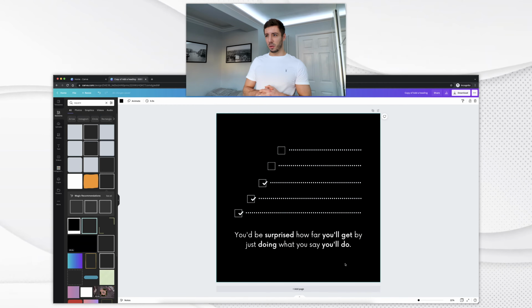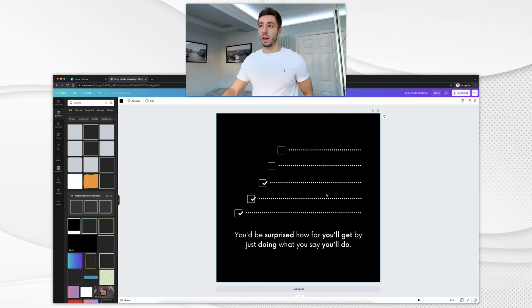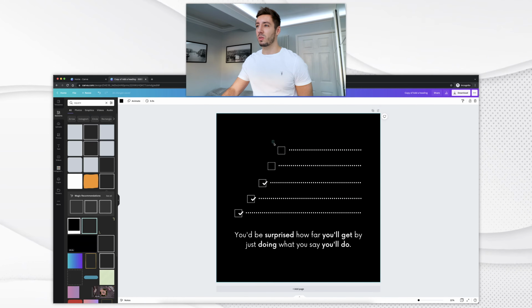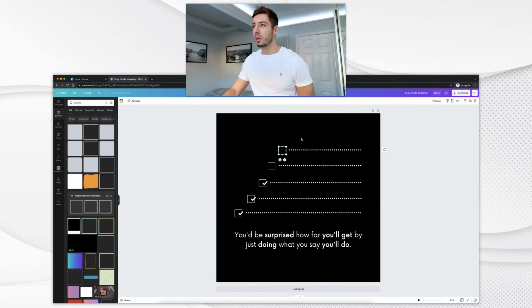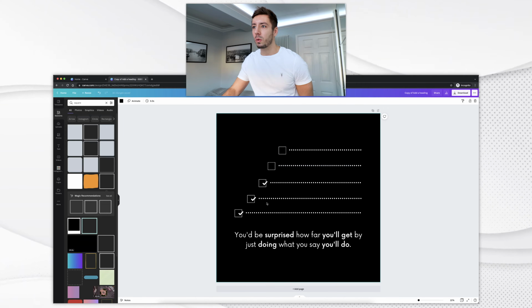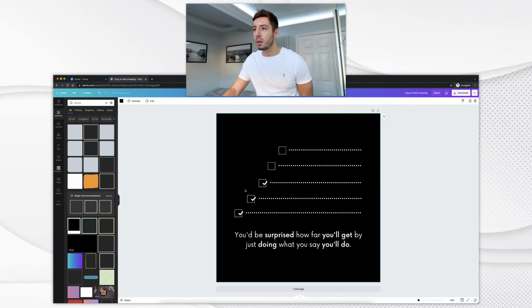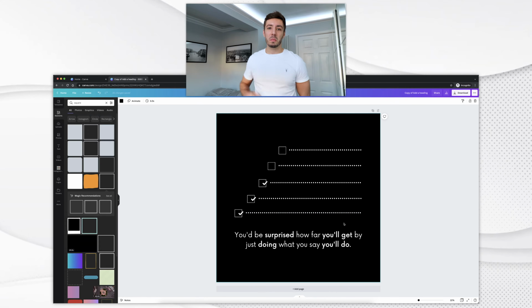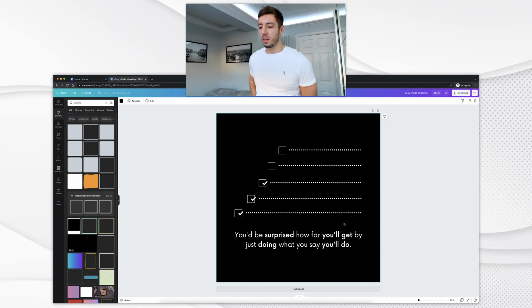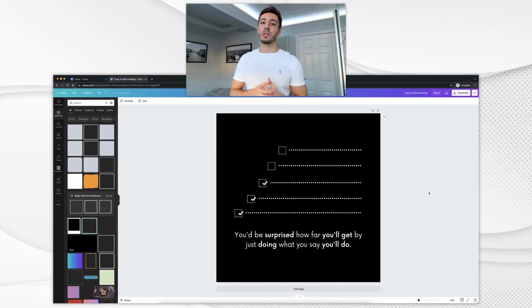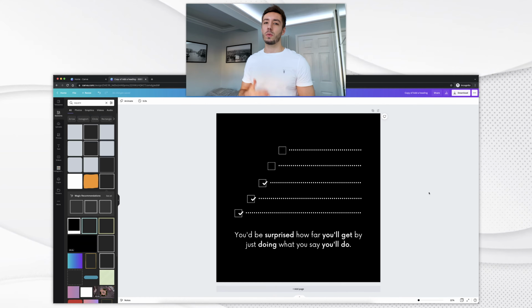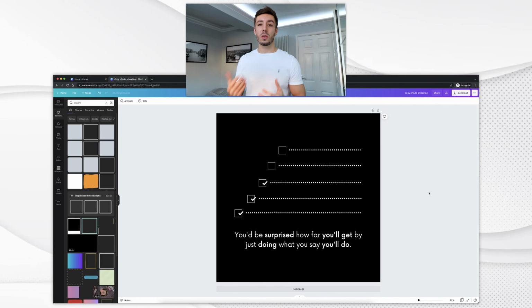And there we go. I think that looks okay, considering that literally took me less than 2 minutes. Maybe just align everything a little bit better to make sure the gaps are even. But yeah, okay. I'll take that for 2 minutes. Okay, so that is now my second design done, and I hope you guys were able to follow along a little bit as to what I was doing.